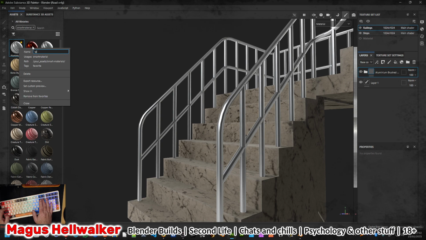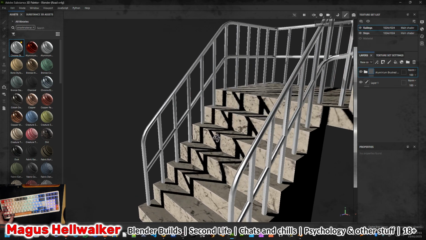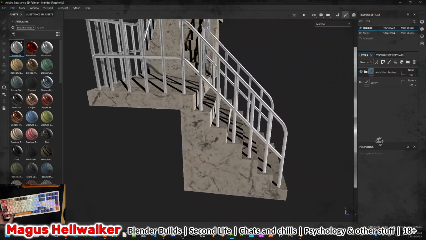It's not really stainless, well, it could be stainless steel, it could also be chrome. Stainless steel, okay. That's what I'm going to call it, because I can adjust what it looks like, and at the moment it looks like chrome.